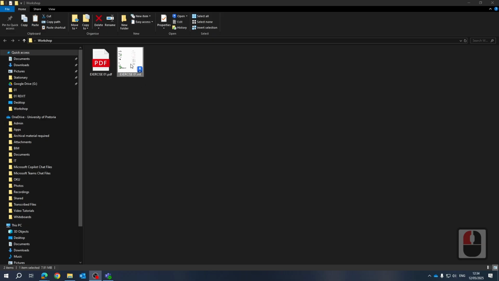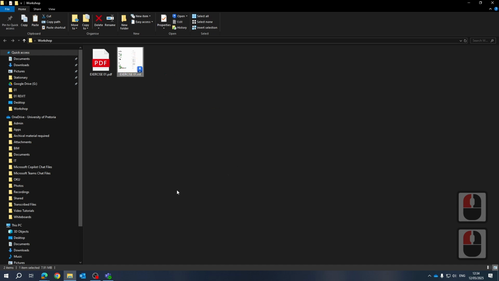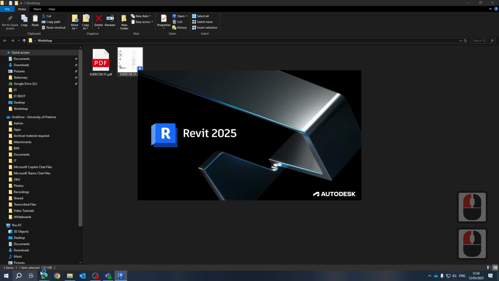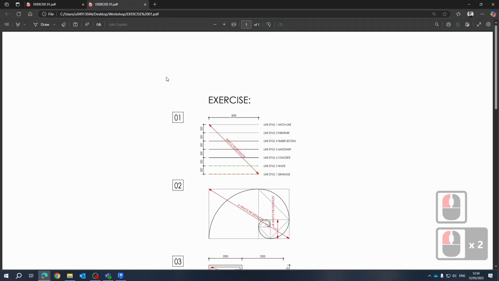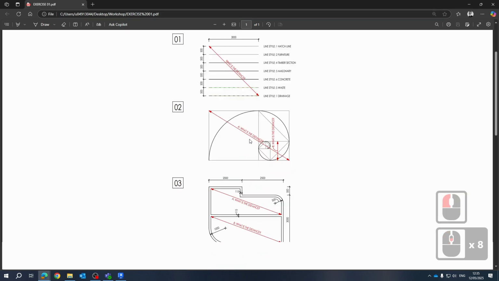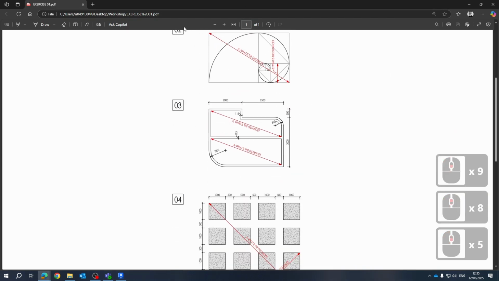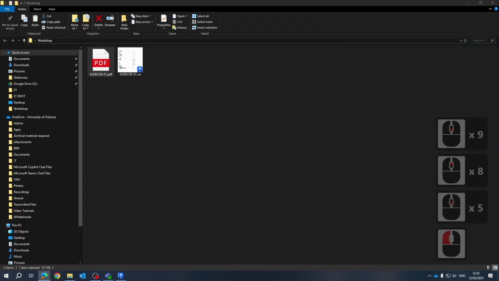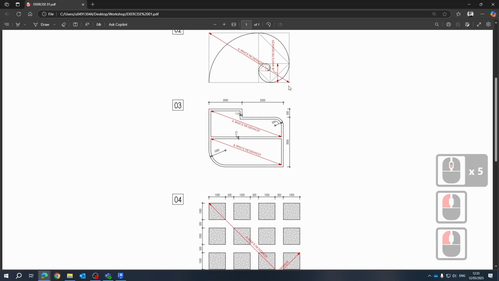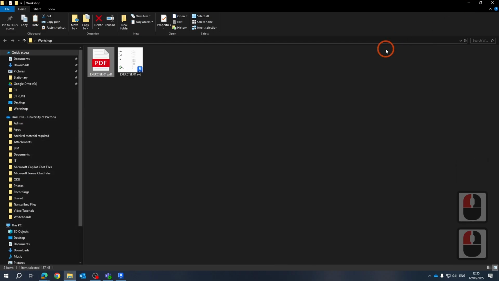Okay, for the next part, you're going to open up the Revit file. You can double click on the file in Revit, it should also open it up. And I would also keep the example file handy so you can follow this. I might just put this on the other screen for the time being, but you're going to need to complete each one of these exercises and answer some of these questions. So we'll get back to this in a minute, so I'm going to minimize that.